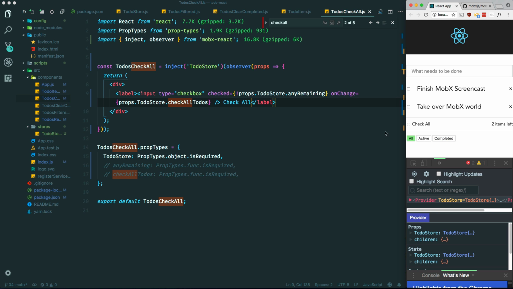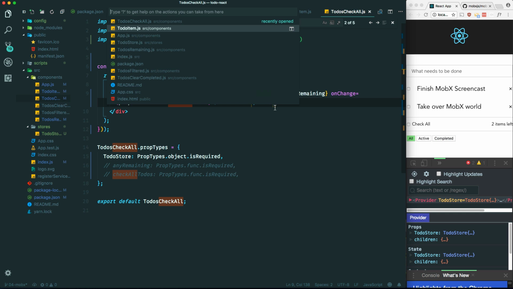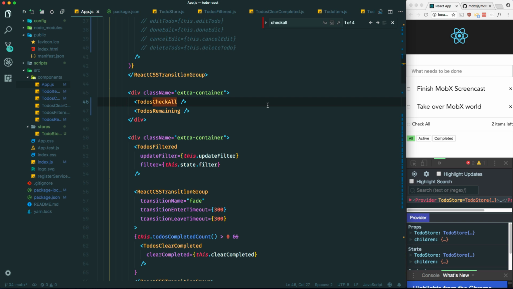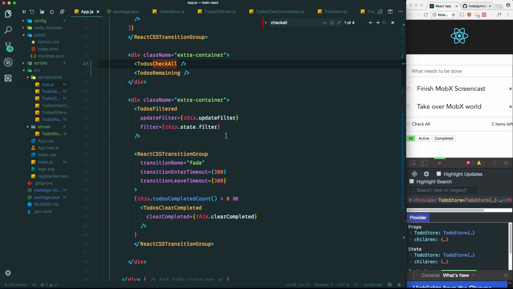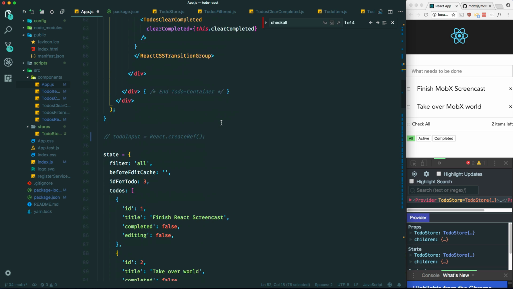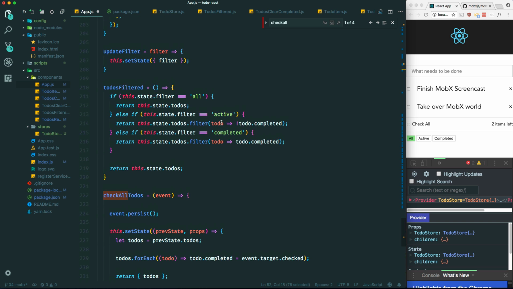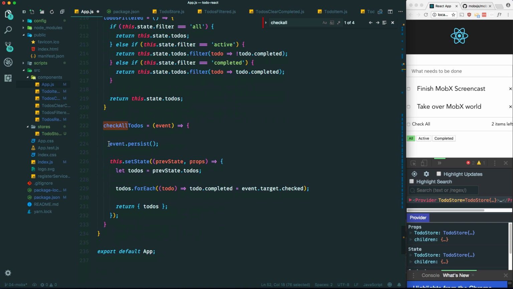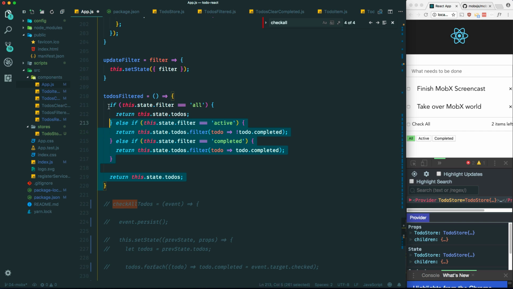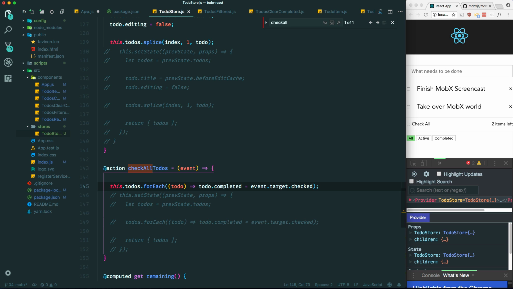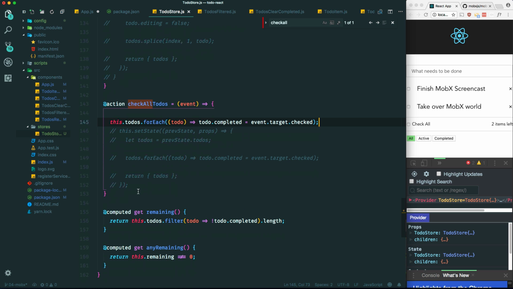Okay, now let's work on the filter. So back to app. Where's the filter here? So we need to move UpdateFilter, and we already have this state on our global store. So I'm gonna remove this. UpdateFilter. Okay, I need these two. This one I already did, so I'm gonna comment this out. So I need these two. Okay, let's go to our to-do store. Paste it right here.